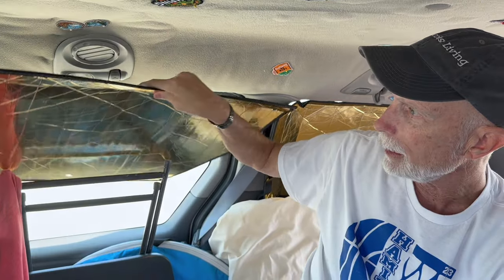One of the big things with camping in a micro camper like this minivan is privacy. We went ahead and purchased these little inserts that fit right into the window — we found ones made specifically for this van, you just slide them in and it's done. They're invaluable for privacy. They're gold on one side, which reflects heat on hot days, and we keep the black side out at night so people just assume it's a dark tint and can't see inside.